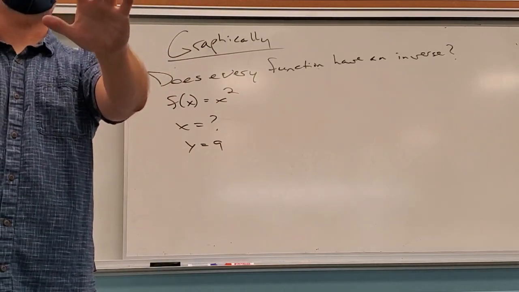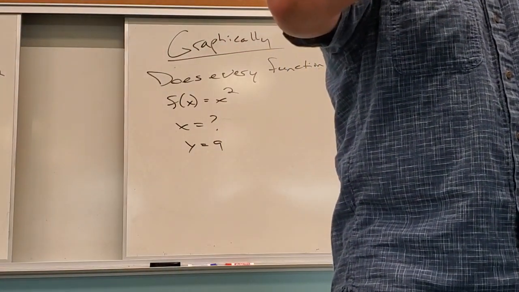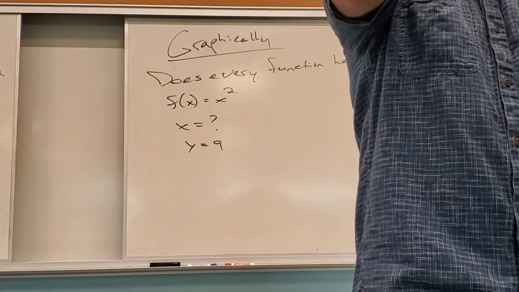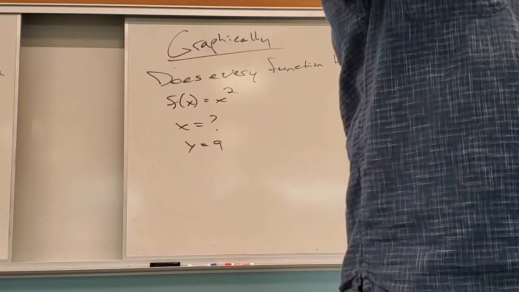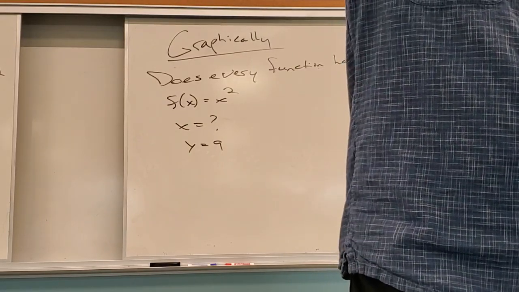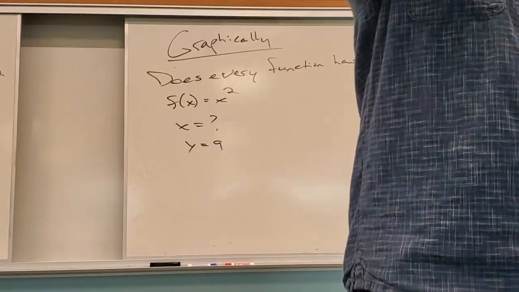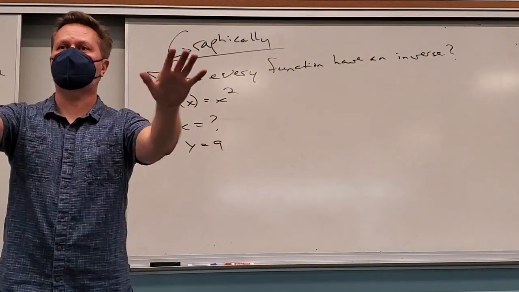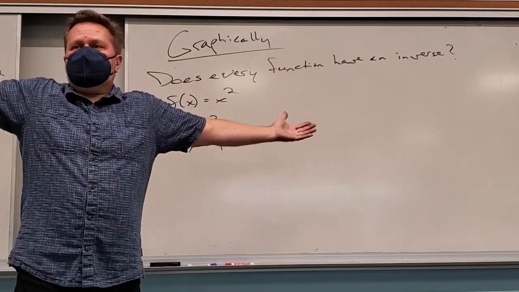But my point I'm trying to make is, I really want this to make sense. An inverse function is supposed to take the output and bring it back to what the input was. We've talked about this in several different ways. If I have a function where there are multiple things the input could have been, it can't have an inverse. Can you tell me exactly what the input was? No, you just showed me you couldn't, right? And not because you're bad people or not that good at math. Nobody could. Because it could be 3 and negative 3. How am I supposed to know?